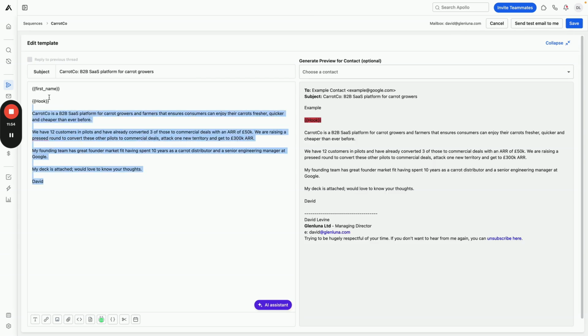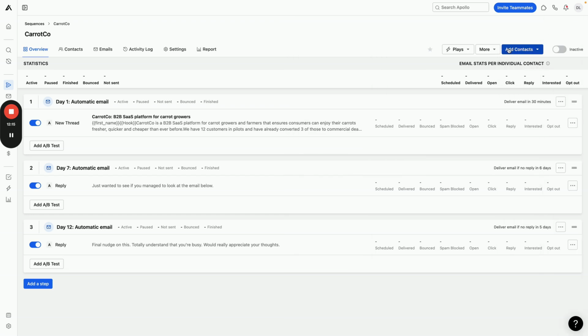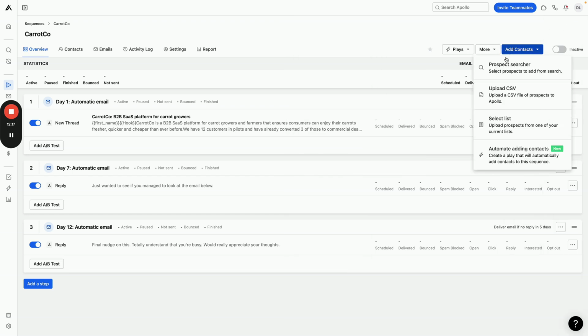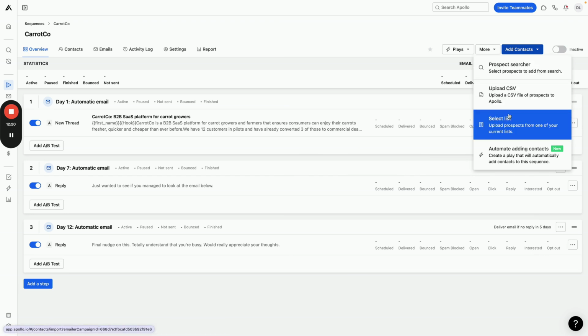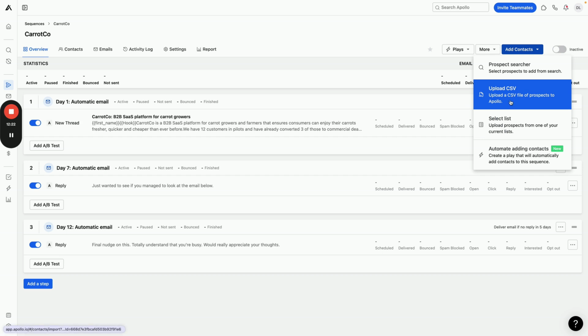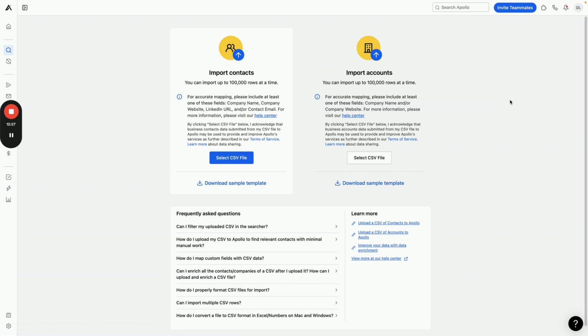On the left is what we set up. We've got the subject, we've got the email, and we can click here to actually attach the file. But you'll note here on the right-hand side, we have example as a name, and this is hook. So this is where the magic happens. Now, if you go here to add contacts, you can do several things. You can send to a list of prospects, select a list that you already created, but I'm going to upload the CSV that we chose before. So I just click upload, I import the CSV file.